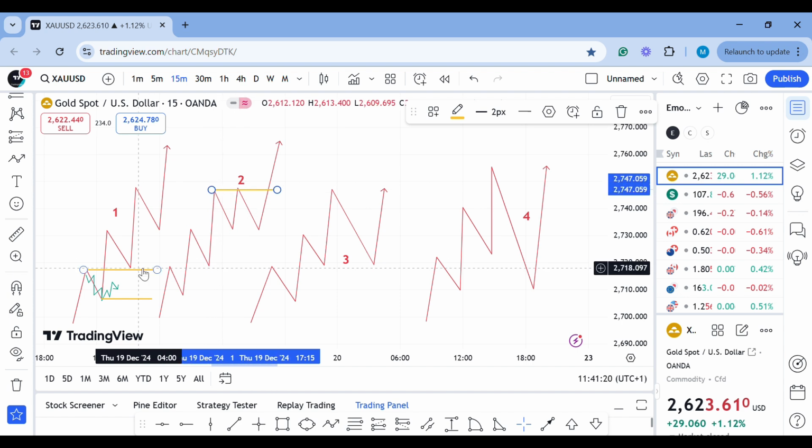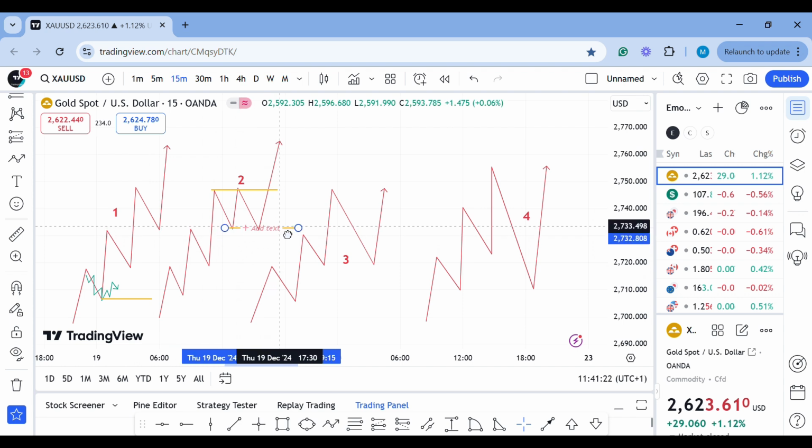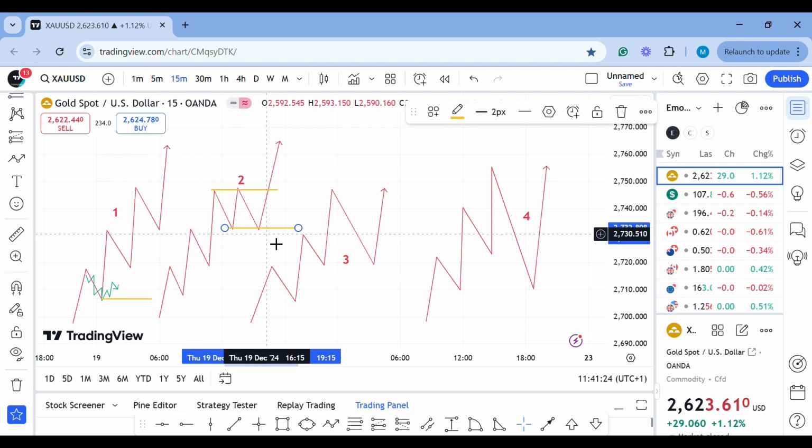So then you should mark out this zone. Mark out this zone. This will not be your zone. Then when the market reverses back to this zone, and you see the market starts creating higher highs, then you would look for another possible entry from this point, and your target should be above this point, because the second wave pattern says that the market will break these two equal highs it created.